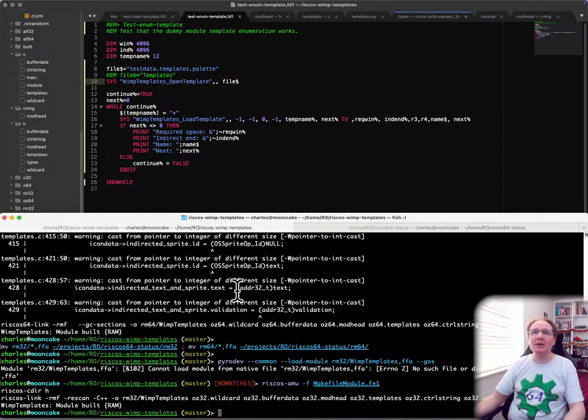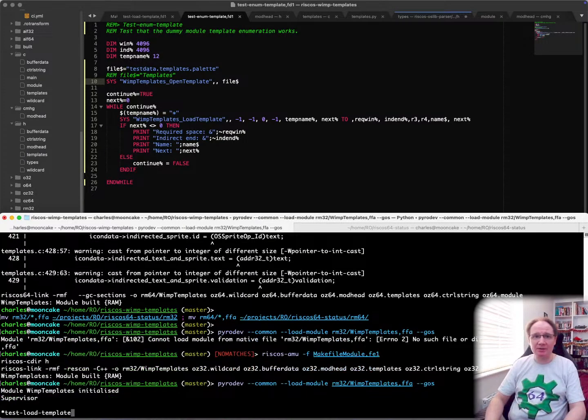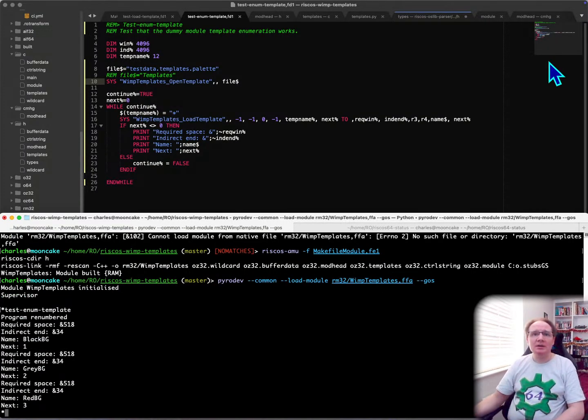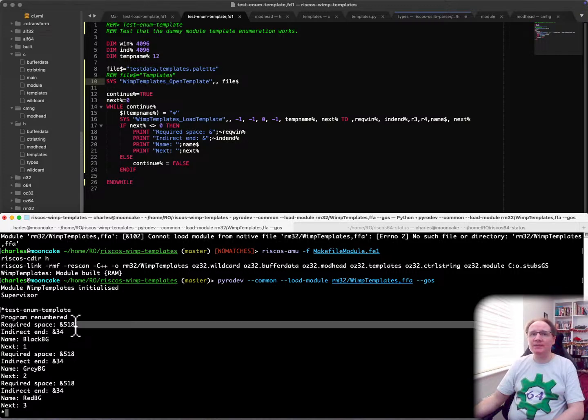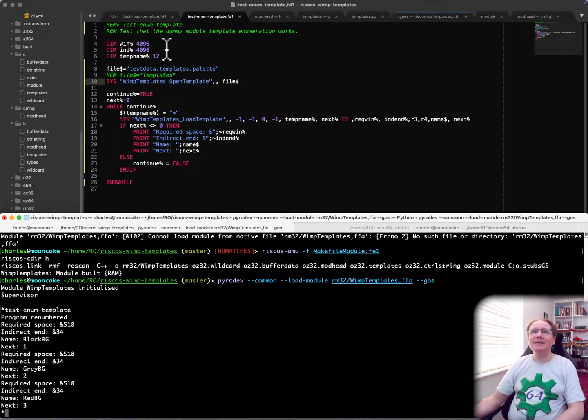Anyway, so what I was going to do was try the enumeration with the new module, and just check what happens size-wise. So test enum template. There it says required size 518. Actually, let's try this.